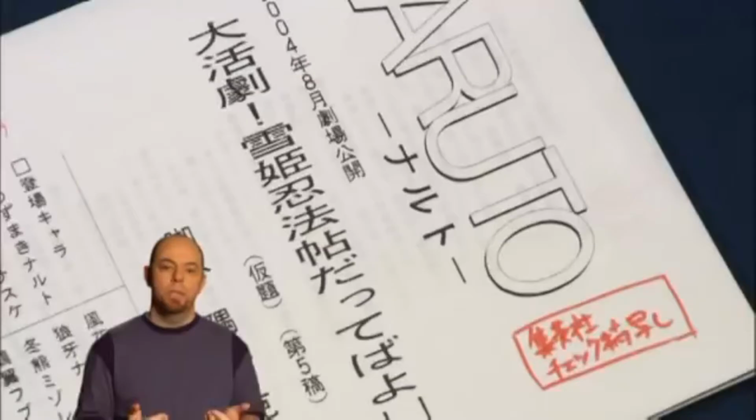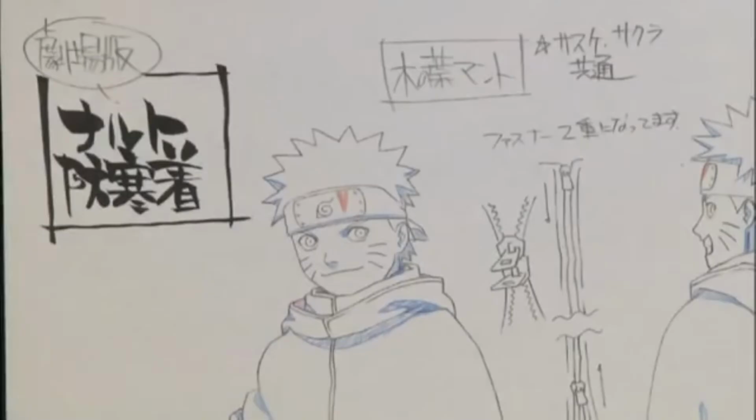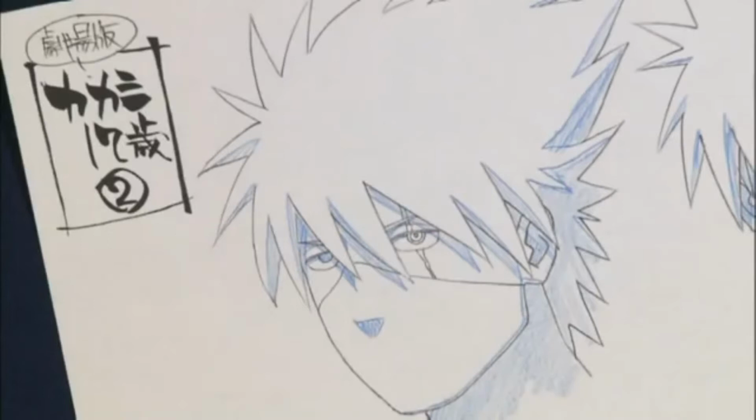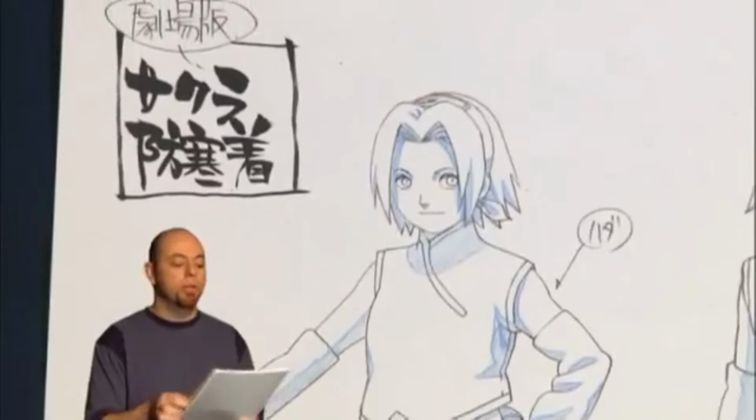Now, the production process for creating an anime movie is very simple. It begins with creating the story structure and the look of the animation, and then you go from there. Once the initial artwork is created and the story structure has been decided upon, then you sit down and you write yourself a screenplay. And the design work is refined.